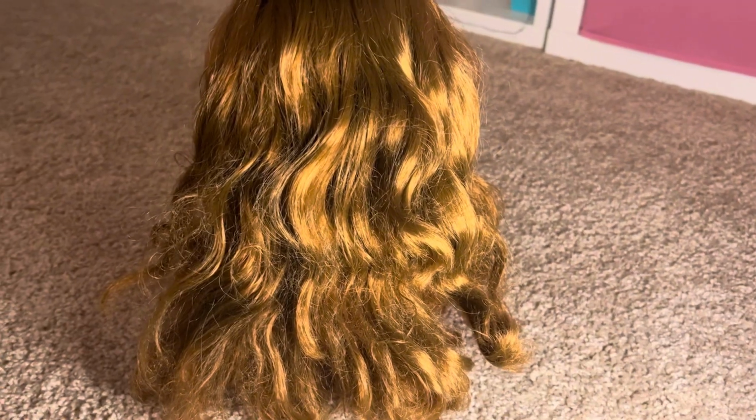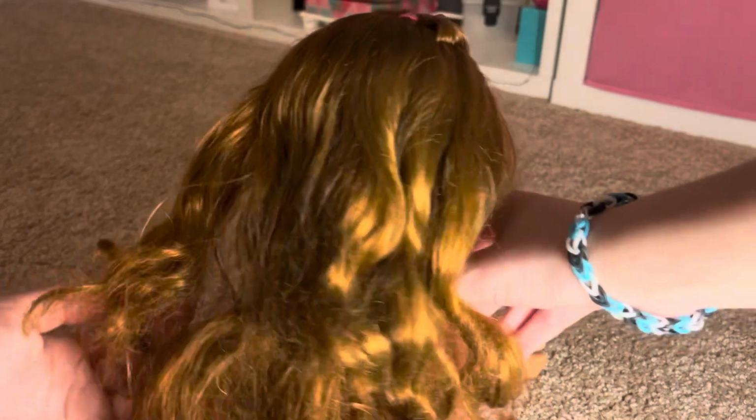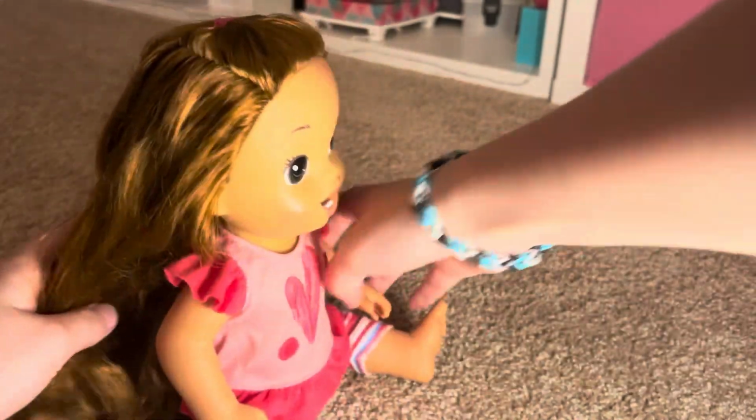So Lainey is an older doll. She was in like 2016 or something, so her hair is definitely a lot different compared to the cute hairstyles. It's really matty and older, but look at how cute. Now the braids made her hair super wavy. Now she has these beautiful waves. That's actually so adorable. So we're gonna start by doing three sections of hair.